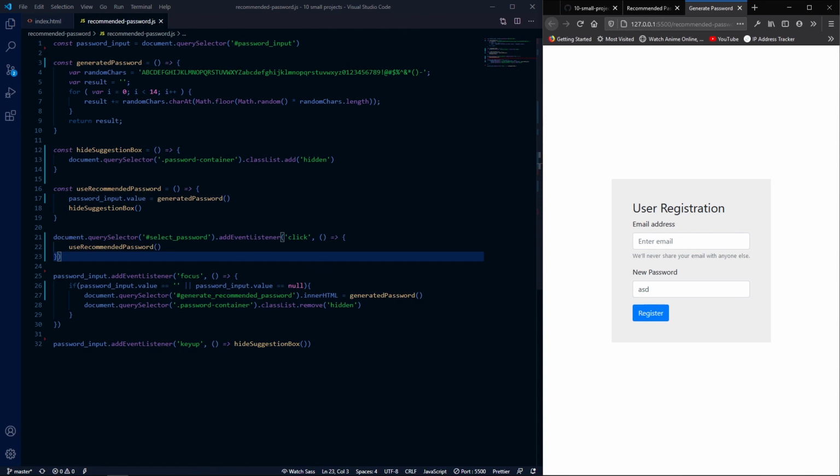As with all my tutorials, guys, I've created a GitHub repo where you can go ahead and download those files if you want to play around with it. I'm in the process of creating 10 small JavaScript projects that I really do believe will get you playing around with JavaScript, understanding it better, how you manipulate the DOM, how you get values from the DOM, and how you add values to the DOM.